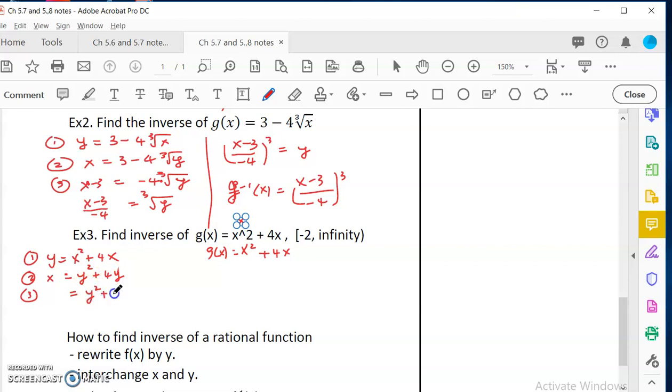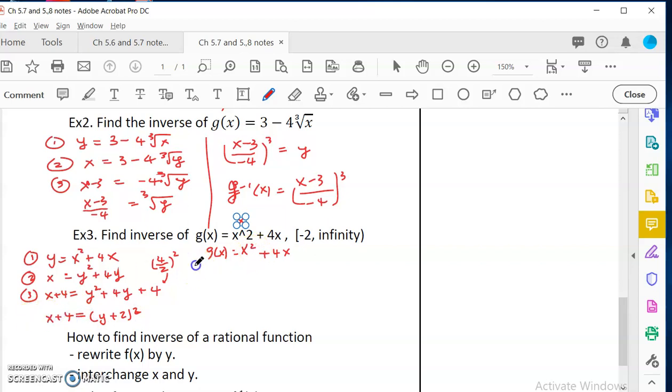So I would write 4y. What is missing so that this is a square? Remember the completing the square method. You add 4 on both sides. This will immediately become a square. How do I know it's 4? You divide 4 by 2 and square it. We look at the coefficient of the y term, divide it by 2, and then square it, and it becomes 4. So I have to add 4 on both sides. Now this becomes y plus 2 squared if I factor it. So it's x plus 4.